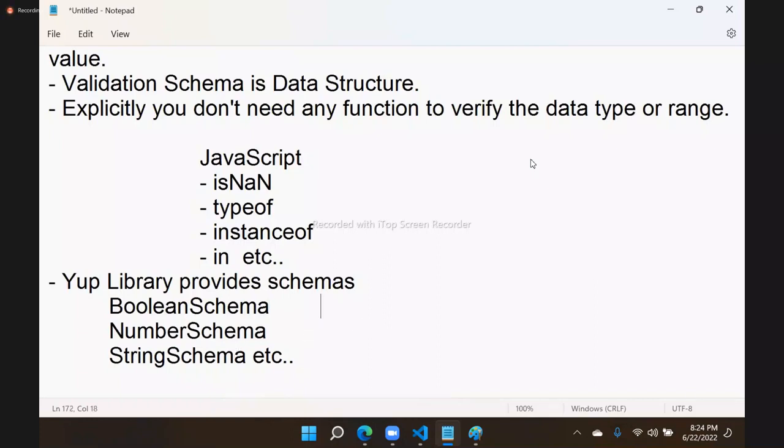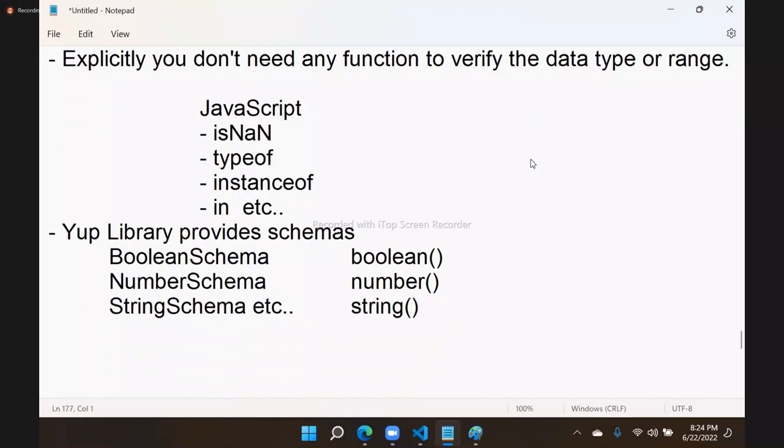Actually, these schemas will provide functions like boolean, number, and string. These will verify whether it is a Boolean, a number, or a string. Generally, in JavaScript, how do we verify whether the value entered is a string or not?